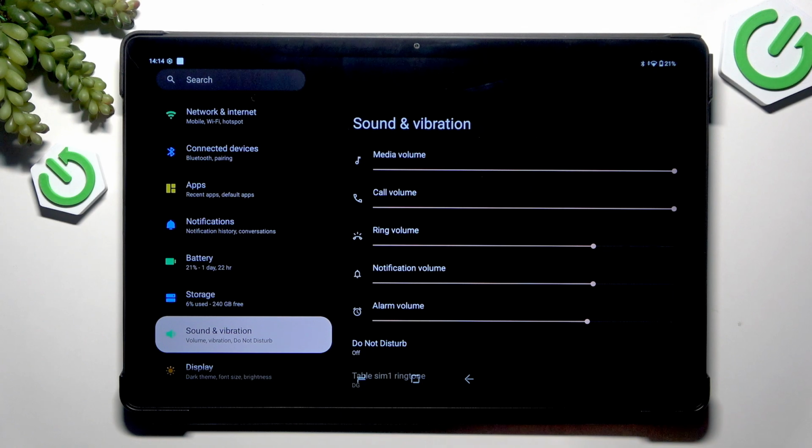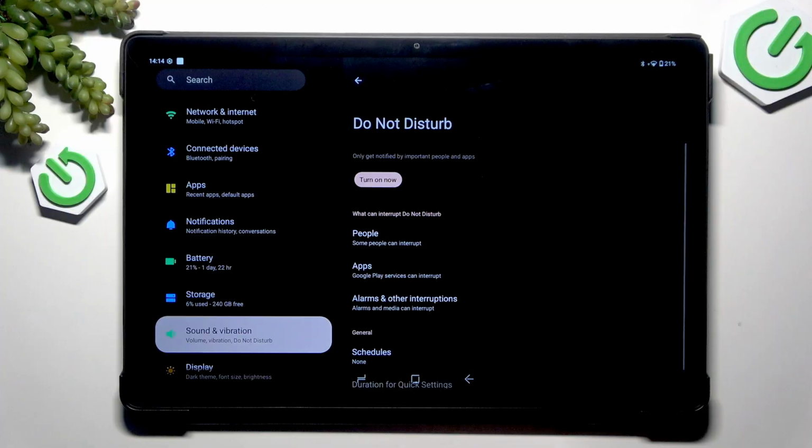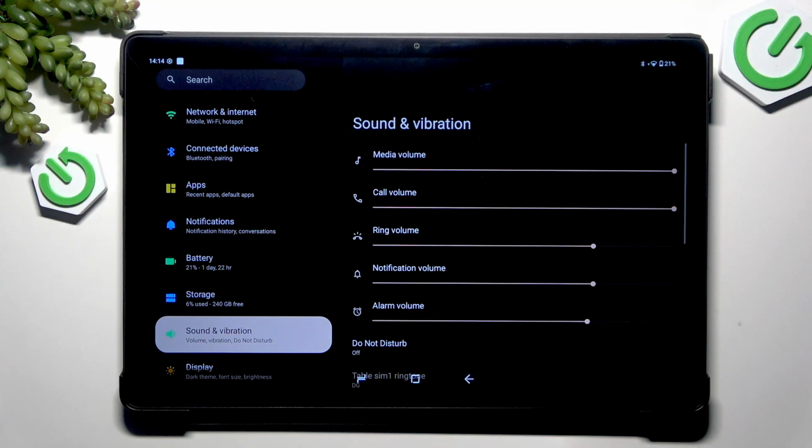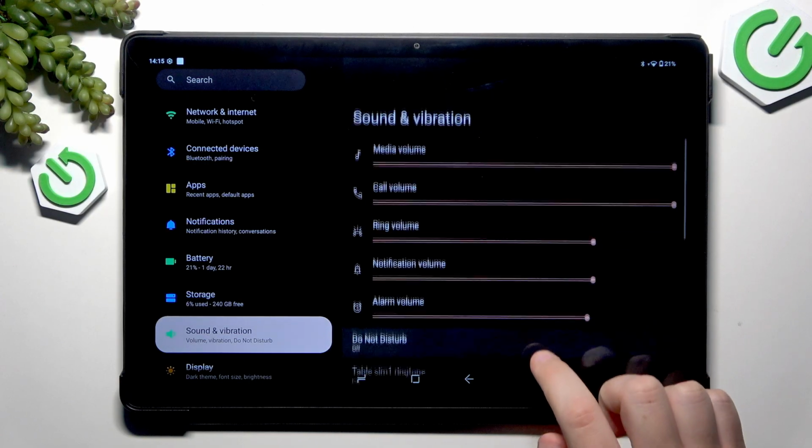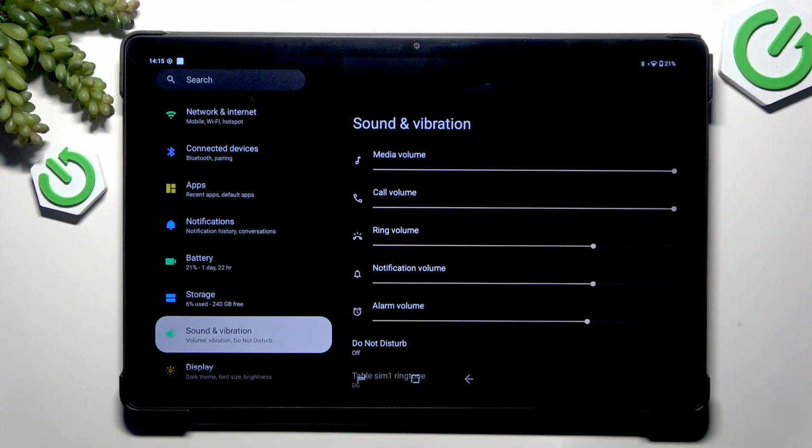After that, what you guys want to do is make sure that do not disturb here is turned off, because whenever you turn on do not disturb, then you will either get notified only if it's important, or you won't get notified at all and every sound is just muted. So in some versions, it can also cause your volume to be significantly lower, and you definitely do not want that. So if there's no difference between do not disturb turned on and turned off, then you can simply turn it back on if you want. So you guys can turn it off for the time of testing.